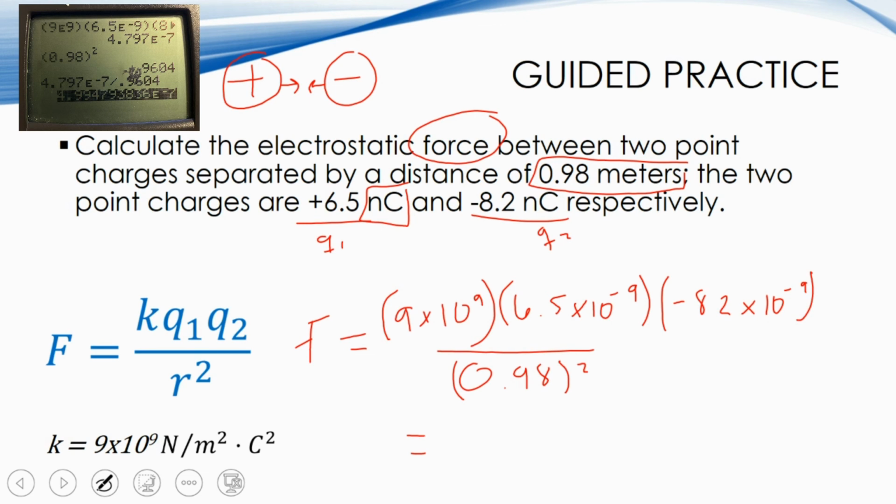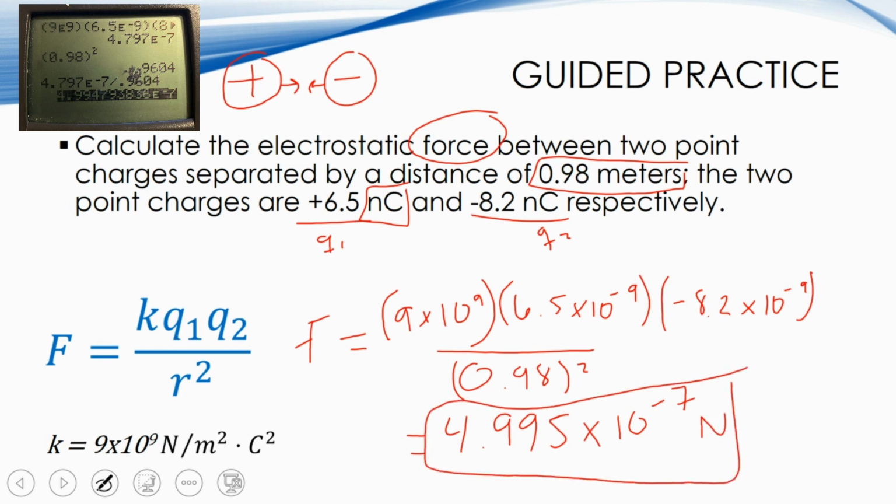And like I said, I will go ahead and add a picture of what I am typing into the calculator into the video so that you guys are able to see exactly what it is that I'm typing in and how I'm obtaining my answers. If you notice on the calculation that I put in, I didn't add that negative in front of the 8.2 because that's going to mess up our calculation and make it very complicated. So what I know then at this point is that because one of the charges is positive and the other one is negative, there's going to be attraction. So that electrostatic force is going to be this value in newtons.